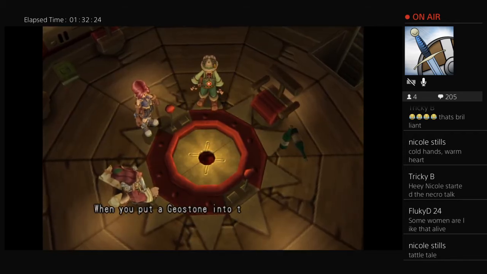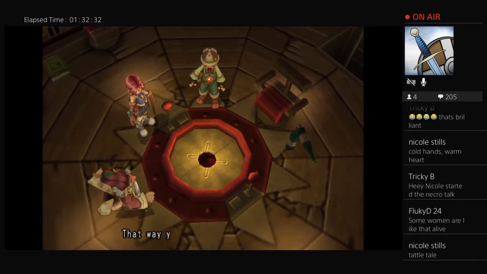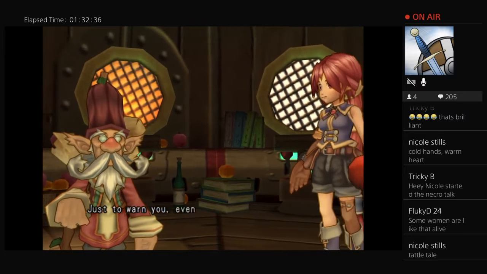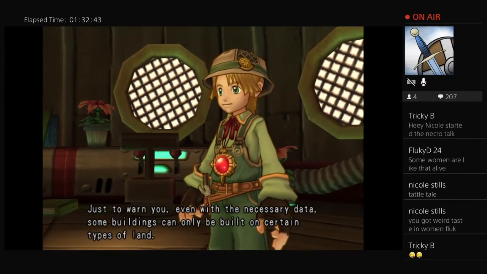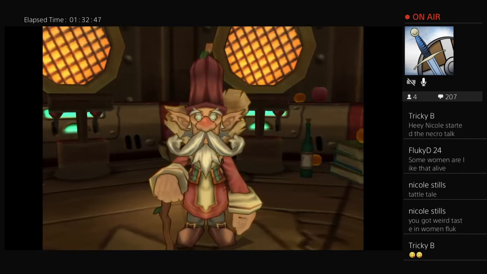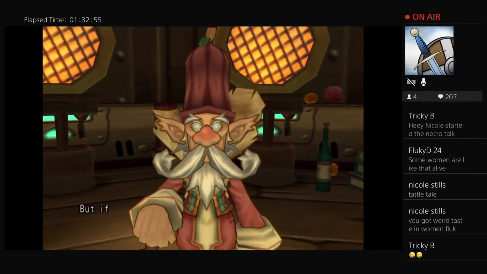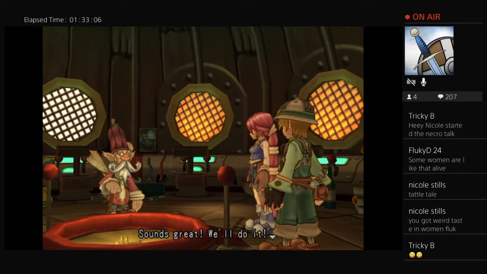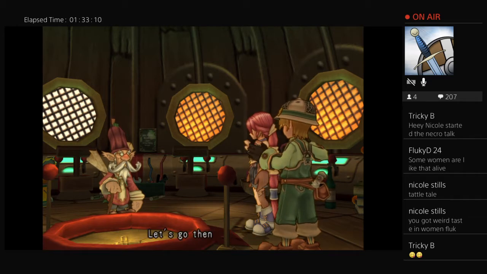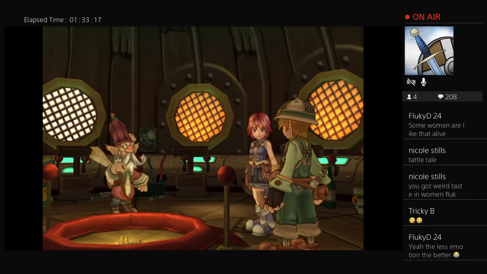When you put a geostone into the reactor, Carpentarian can store the data for building whatever's recorded on the geostone. That way, you can make new things. Just to warn you, even with the necessary data, some buildings can only be built on certain types of land. I think it's like Monica said, someone changed the forest here. But if you collect geostones hidden in the forest, you just might be able to change this place back to the way it used to be. Sounds great. We'll do it. Let's go then, Monica. You bet. We're counting on you to find Holly.